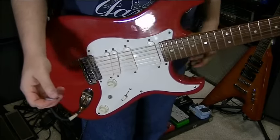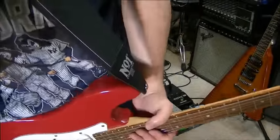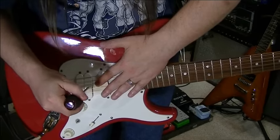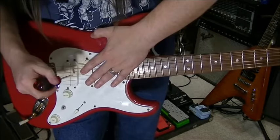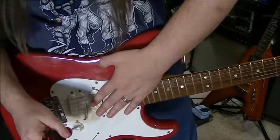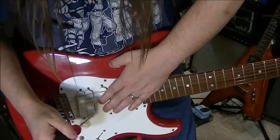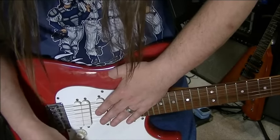I will get under the hood, and if there's any amendment to be made to this whole set of pickups, we'll check it out. I was doing the magnetic pickup test, and while it's in humbucking mode, let me turn off my microphone. So I'm only hearing one of them on in supposed humbucking. Put it in single coil. I've actually got both on. So who knows?